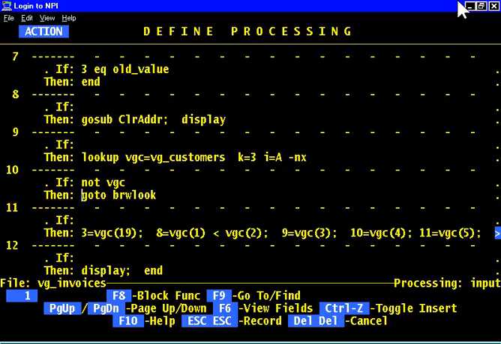The first thing. What do you do if not lookup? If not VGC or not lookup name? In this case, we're going to go to a browse lookup and show them it didn't fail. It failed on an exact match. Let's show them the next closest thing in alphabetical order on a browse, so they can maybe pick the customer code they want. Here, once we get what we want, we fill in the proper code. Even though it probably is correct on this lookup, it's already correct. We don't have to fill it in here. We find an exact match. In this case, we don't have to fill in the code, so I'm going to take this one away.